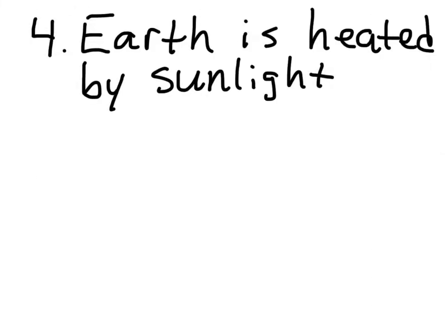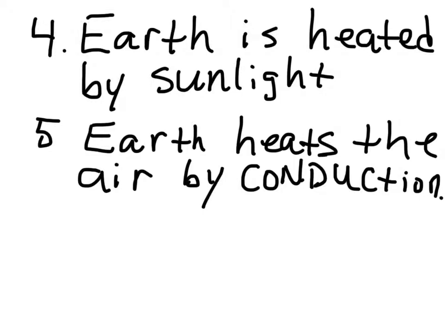Given the lab experience and the components of the lab, we should now know that the Earth is heated by sunlight that passes through the atmosphere first. The heated Earth surface heats the air by conduction. The last idea we want to include on this set of revision ideas involves what happens to the air when it becomes heated. How does the air respond when it becomes heated? What happens to the air?